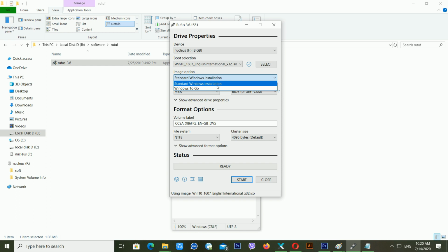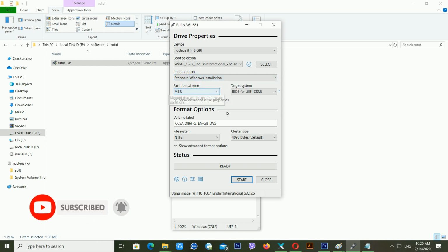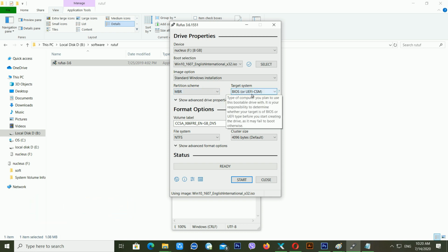standard Windows installation or Windows To Go, but it depends. But this time I prefer to use the standard Windows installation. And for the partition scheme, you just have to choose MBR for the BIOS or UEFI CSM, and you can choose the GPT, which is for the UEFI or non CSM system. Okay, and after this you just have to give a volume label, which means the pen drive name, but this time I'm just giving Windows 10 nucleus.